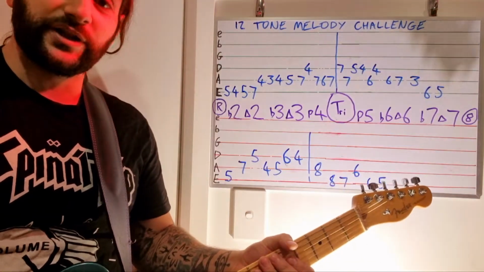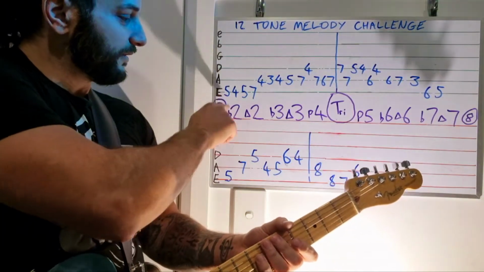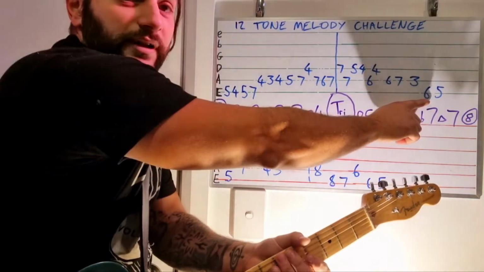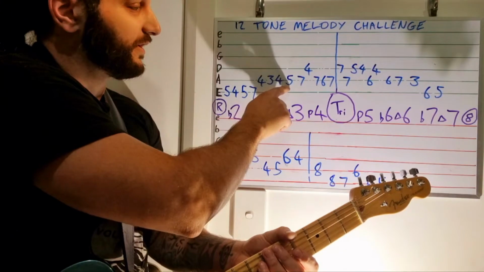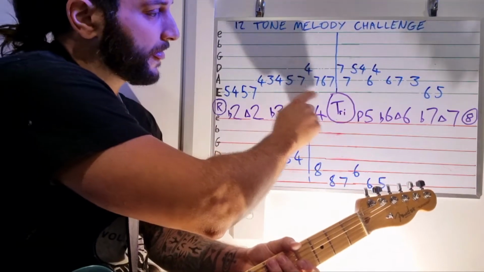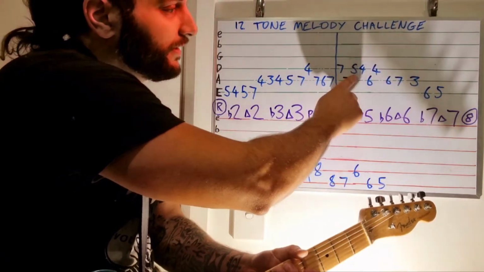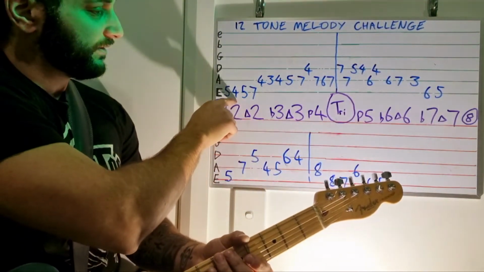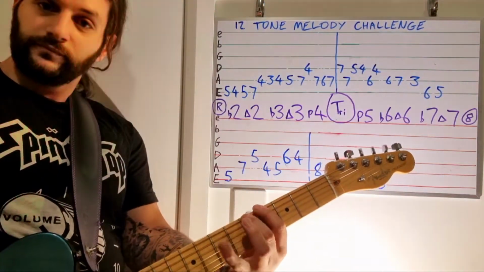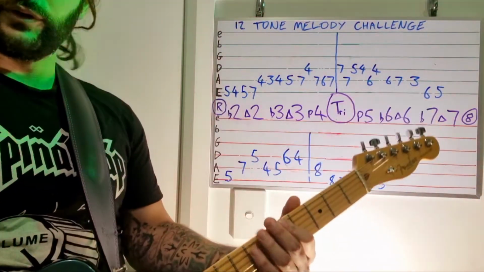Okay, so now we can do our checklist. Did we incorporate all the intervals? Let's find out. We've got our root note, our flattened second at the end, our major second right here, our flattened third at the end, our perfect fourth is right here, the D, our tritone is here, our perfect fifth is here, our flattened sixth is here, the F, our flattened seventh is here, the G, our major 7 happens right at the start. It's an octave lower, but it's still your G sharp. And our octave is the A, the root note.